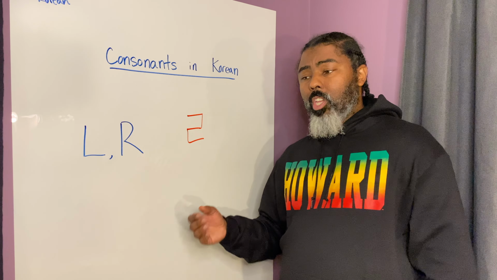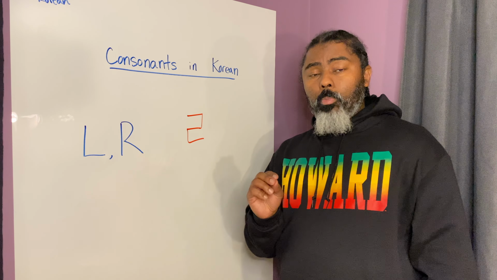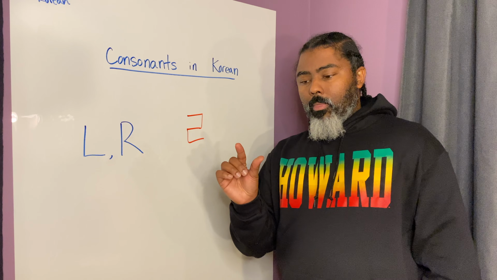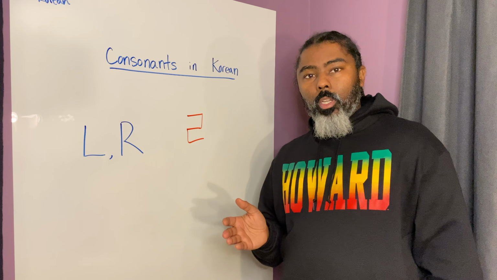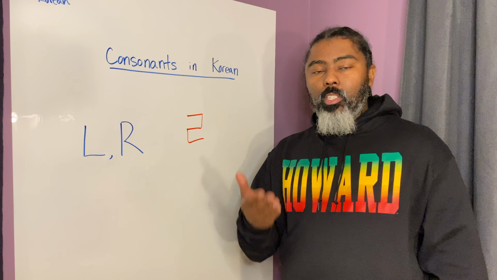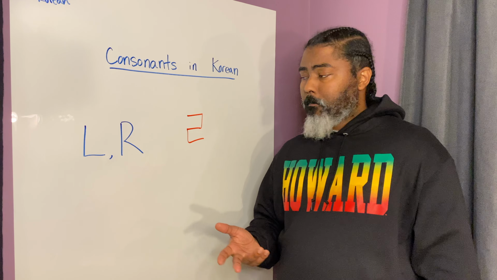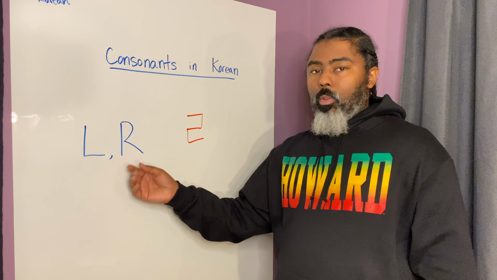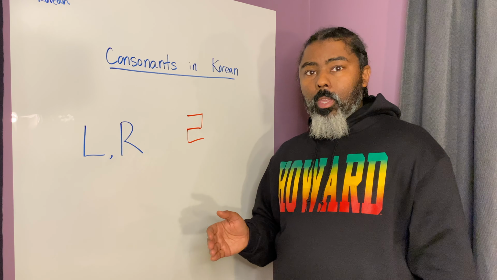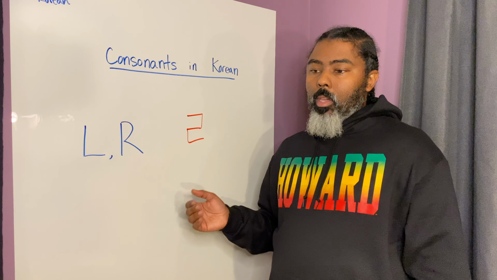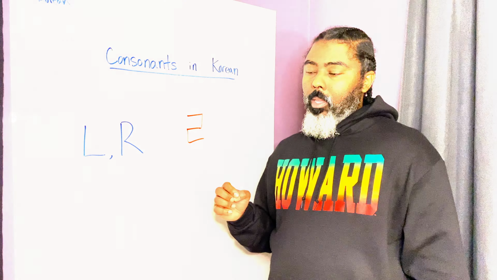However, in English, we know that they are very distinct sounds, but in those particular Asian languages, these sounds are so similar that the difference is overlooked. And when speaking Chinese, Japanese, or Korean, the difference between the L and the R is pretty much glossed over. And that's why sometimes people will say lice when they really mean rice. Let me give you an example.